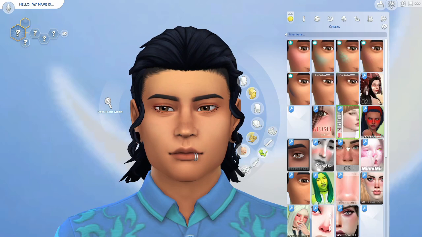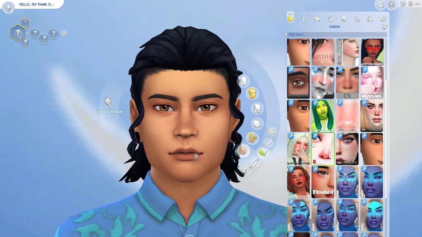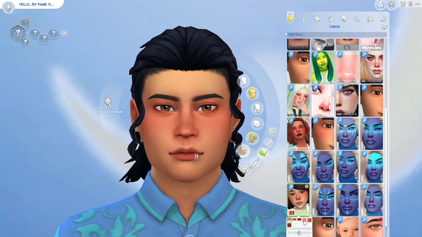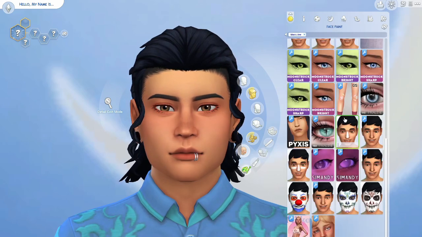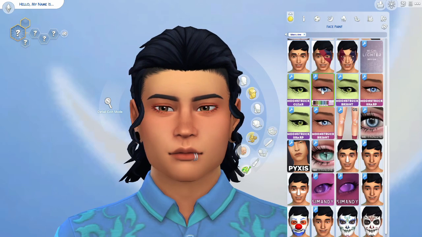Oh, it's got the masculine tag on it. It's like, where's all the good ones? That is like full face blush. Just a little bit of extra color to the face. I always get to face paint and then realize, hey, I've not done anything with the eye color, because face paint is where most of my iris mods are.